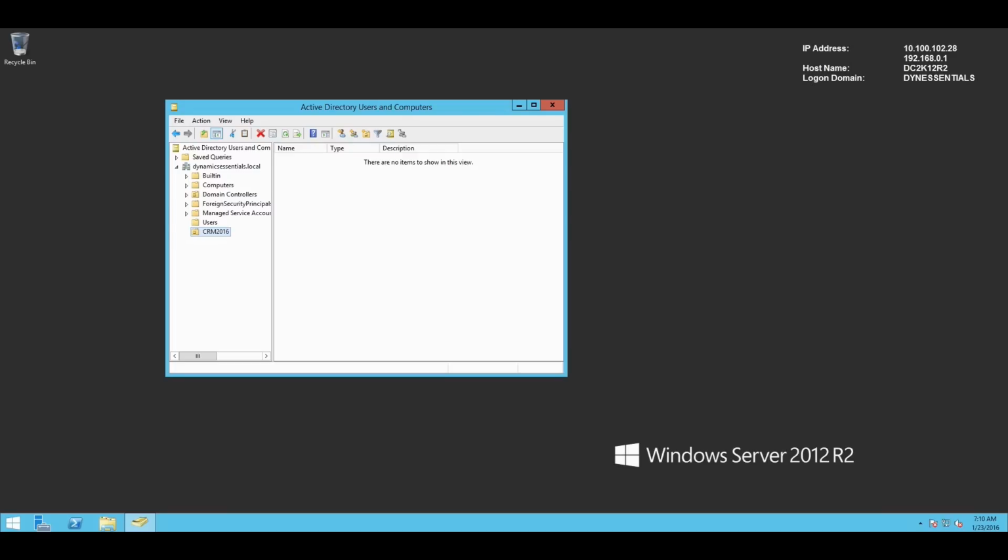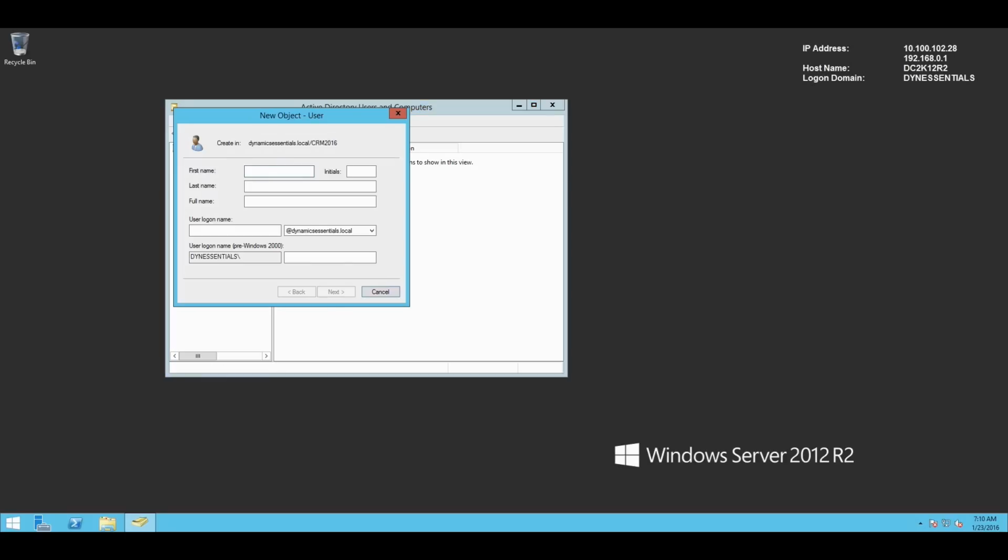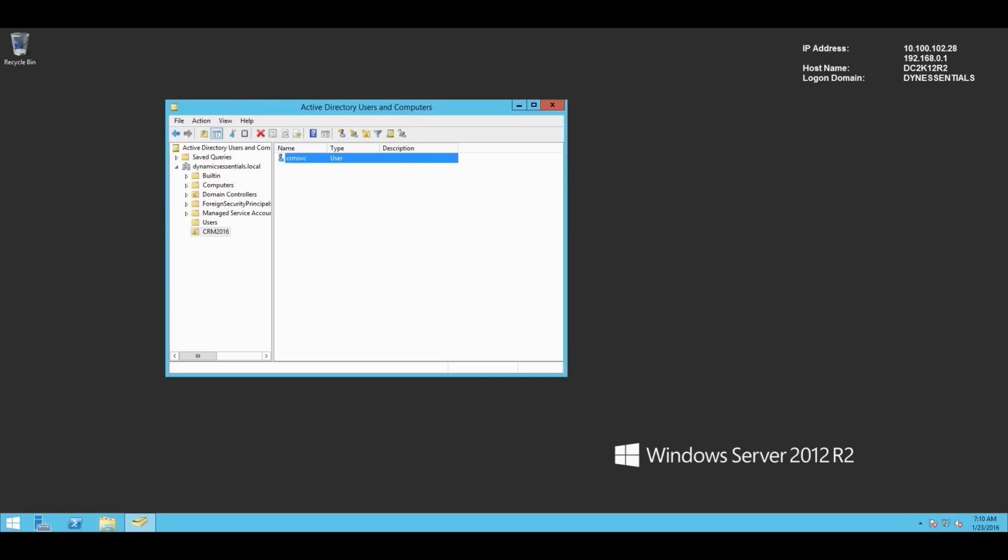You can create it anywhere you want, but I will create it here inside the OU. So we're going to create a new user. We will call it CRM SVC. We're going to give it a password. You should use a complex password, and you should always choose password never expires, because you don't want your service to have an expired password and take the whole system down. So we're going to hit next, and we're good.